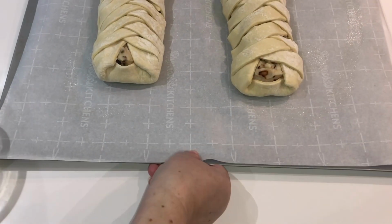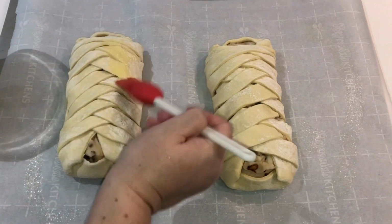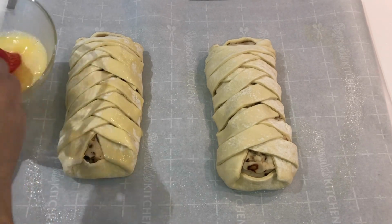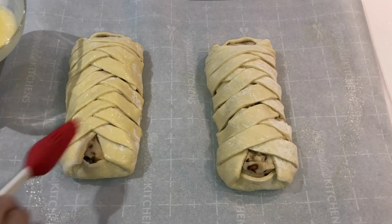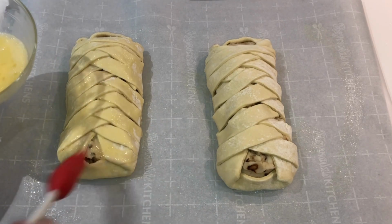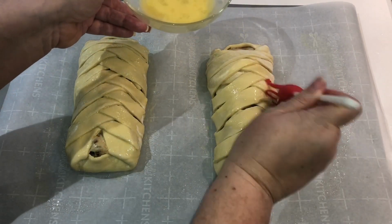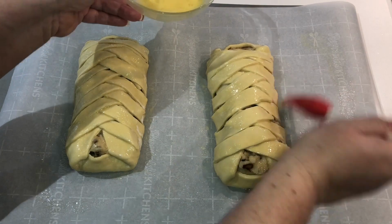And then I use my pastry brush and I give each of my shortcut puff pastry potato knishes a nice coating of egg wash. I want to make sure that I get every single piece of that puff pastry because it's really going to make a difference in the color. So just make sure to give it a really nice and thorough egg wash.